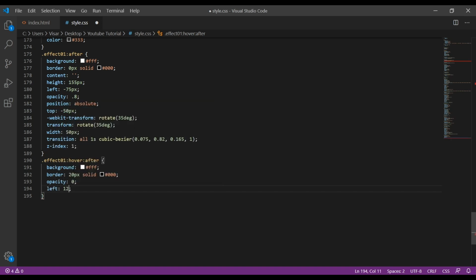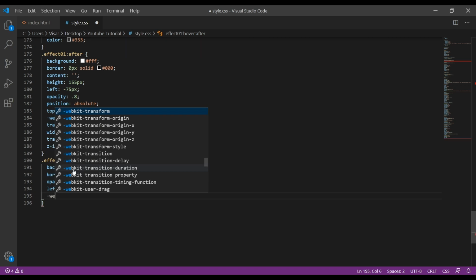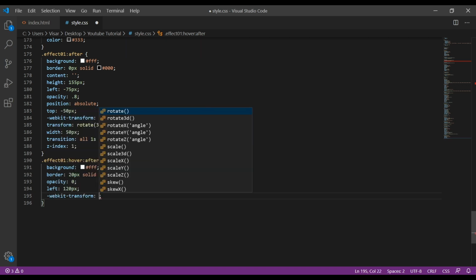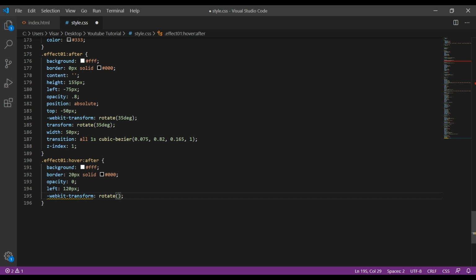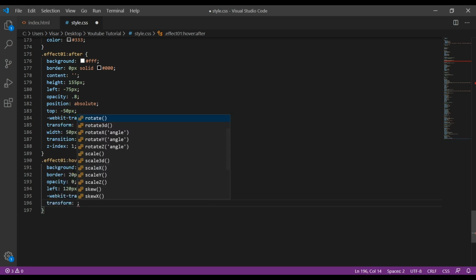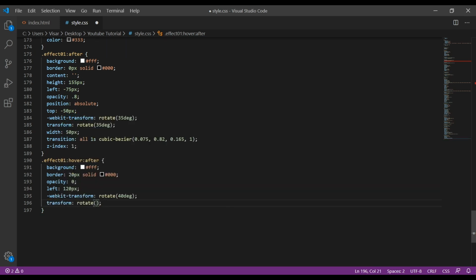Left will be 120 pixels, and the WebKit of transform we do rotate 40 degree, and again transform of rotate 40 degree. Okay, save.